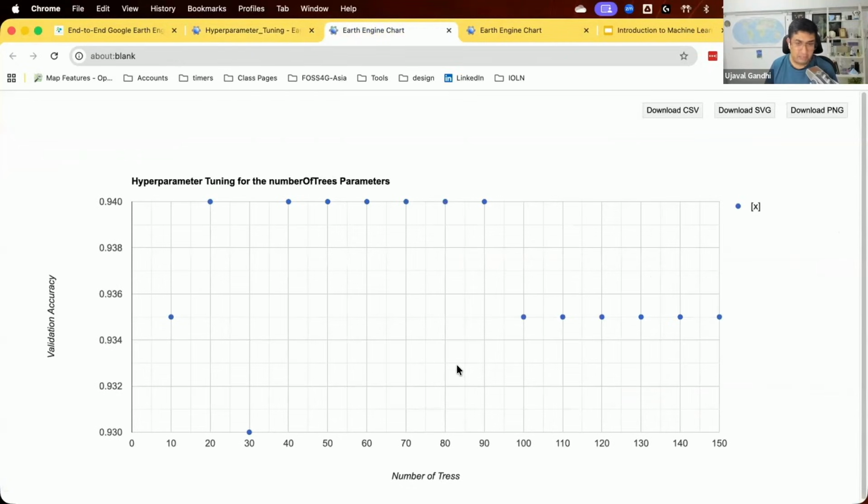How many trees are optimal for this model? So in this case, we would pick 20 trees. We already used 50, but now we can say, why waste so much computation? We can just use 20. So now we found the ideal value for that parameter. This is usually the last step in your model. Don't do this while you're still tweaking your feature space and trying different things. Once you're done saying, here are the features I'm using, here is the model I'm using, then you can tune the parameter to get the best performance with the least amount of computation.